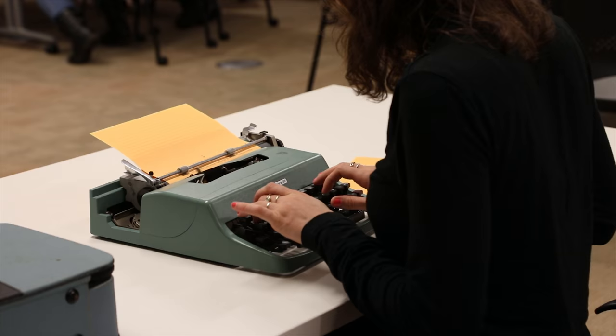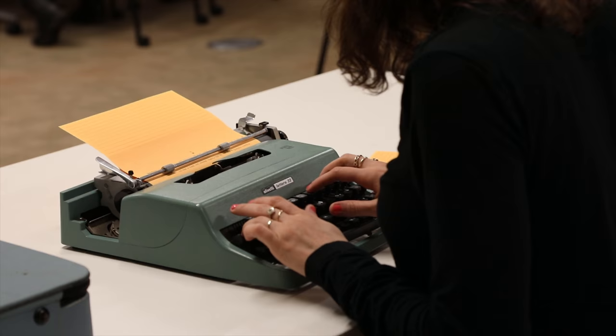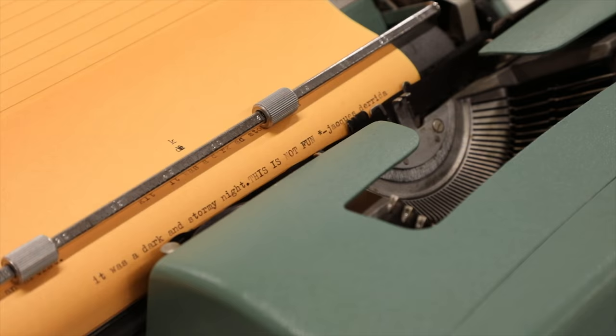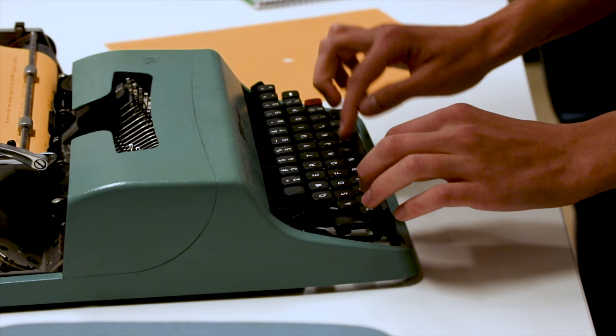One day, Professor Chenoweth brought in a typewriter to class. It modeled one of the models that Derrida had, and that was just a way for us to engage with our body, to really be hands-on in a very literal and physical way with the text, in the same way that Derrida when he was writing, especially now since our generation mainly types on the computer, that we've really removed the physicality of writing from the process.